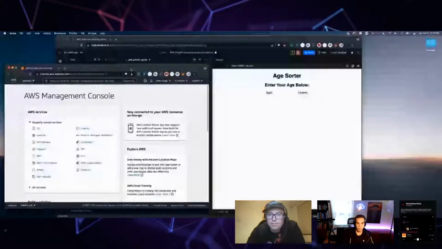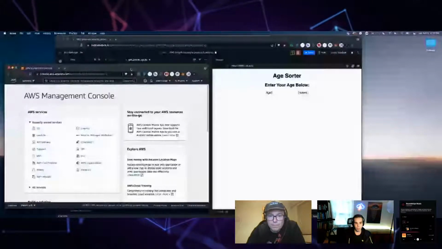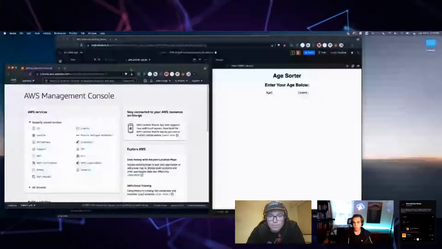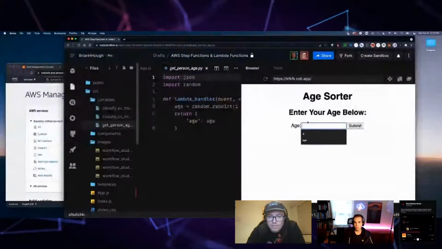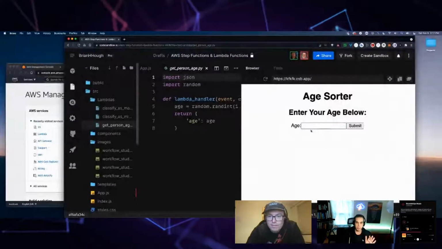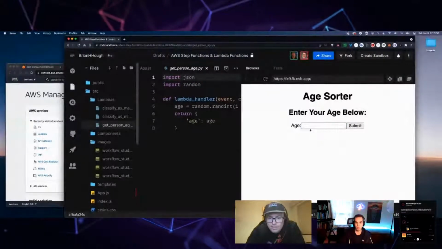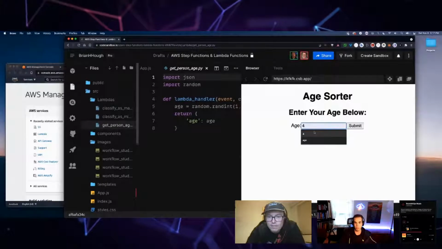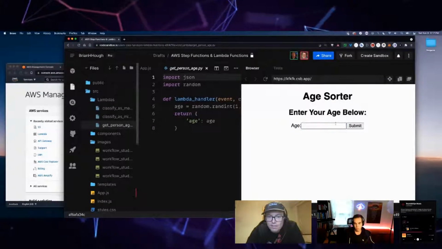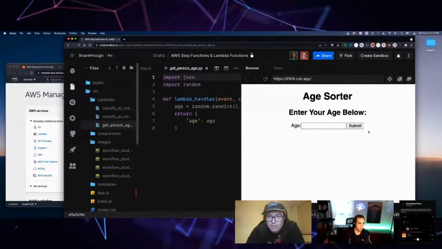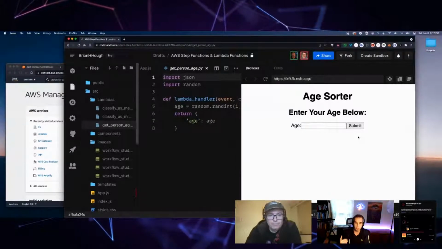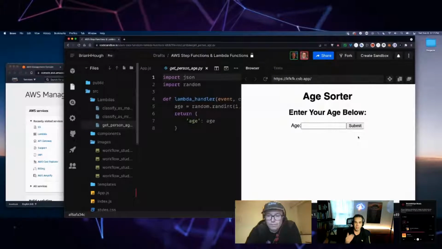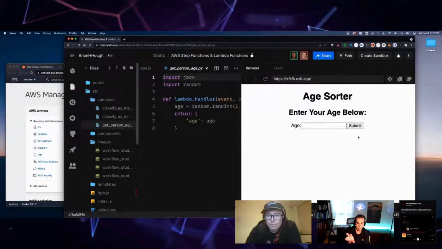Better? Okay, awesome. So in terms of where we are going to start. Tom, this was super cool when I was going through this. Basically what we're going to be doing is creating an age sorter. So you put in an input, a number, or any string of characters, and submit it. It'll go through basically two alerts. One is just pinging the API Gateway, and then the other one's going to pull back and categorize what your input is.